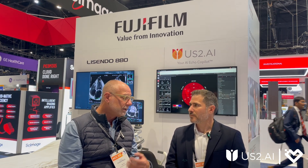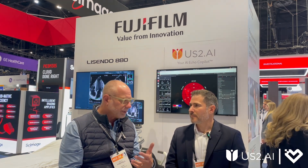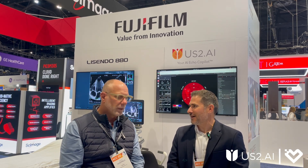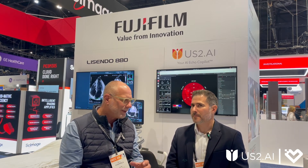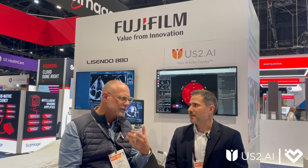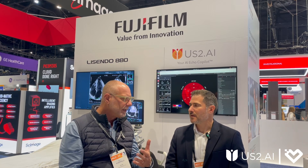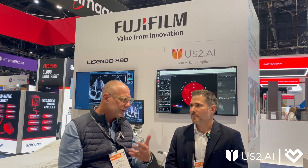Today the workflow in many places is done manually and it's done on the cart. So taking the AI and pairing it — or marrying it — with a cart to bring that level of automation is a game changer. It's the ultimate point-of-care modality; it makes sense to bring the AI to the point of care as well. I think back to cameras — we used to focus the lens, choose the F-stop, do all these things manually to optimize, and now we just point and shoot; the software does a lot of this. Fuji has incredible image quality and builds an amazing piece of equipment, but may not have had all of the advanced functionality for echocardiography, so now we can address that by marrying the two together.